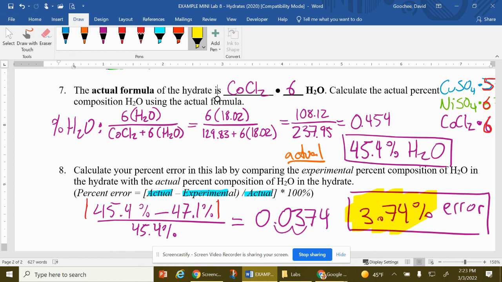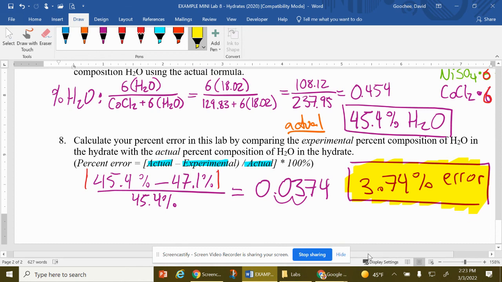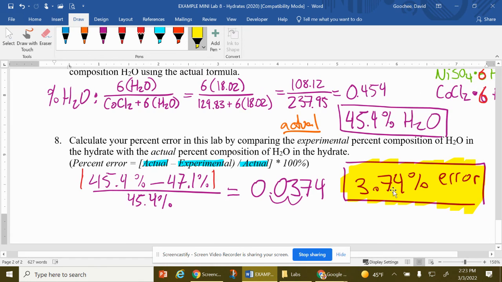I regret having data that's that good. I don't want you to feel bad. This was all made up, an estimate off the top of my head, okay? You might very well end up with a percent error that's like 50% error. You might get 40% error. You might get some very, very high percent error. Don't be sad, okay? It's okay. So long as you did all your calculations correct, you're going to get full credit.